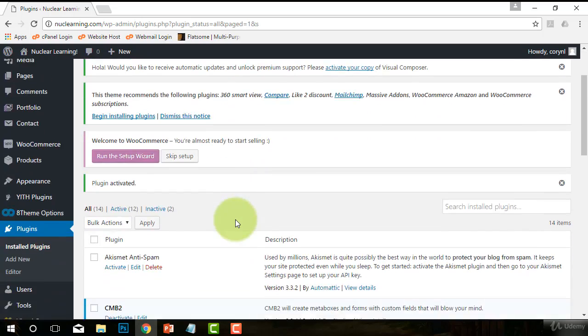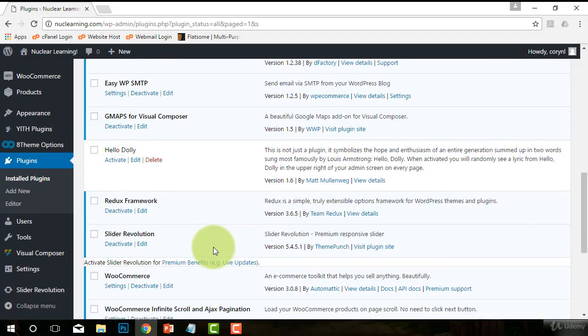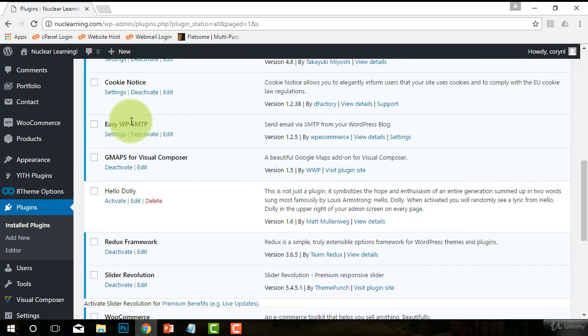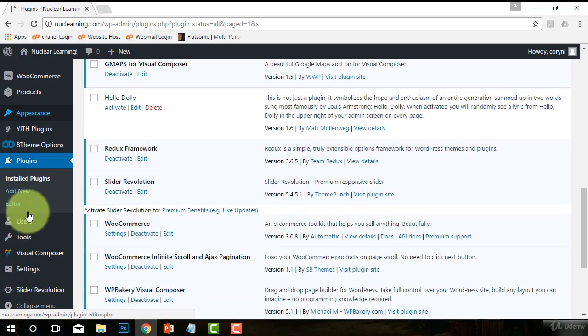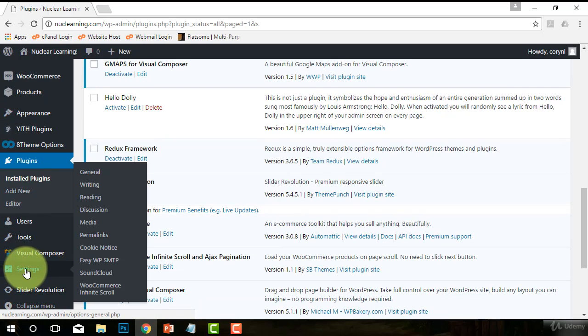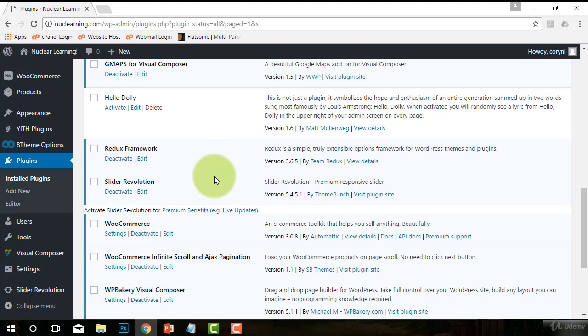That's the email setting. So I could have clicked on it here, but I just want to scroll down and show you where it is in the list. There it is. EasyWP SMTP. It's been activated, so it's allowing us to go to settings. Some plugins actually have settings on the side down here, and you would see them coming up here. They might be underneath settings. So in this case, hey, it's showing up here in settings. Sometimes it'll show up in tools. So usually it tells you where you can find its settings and other features.